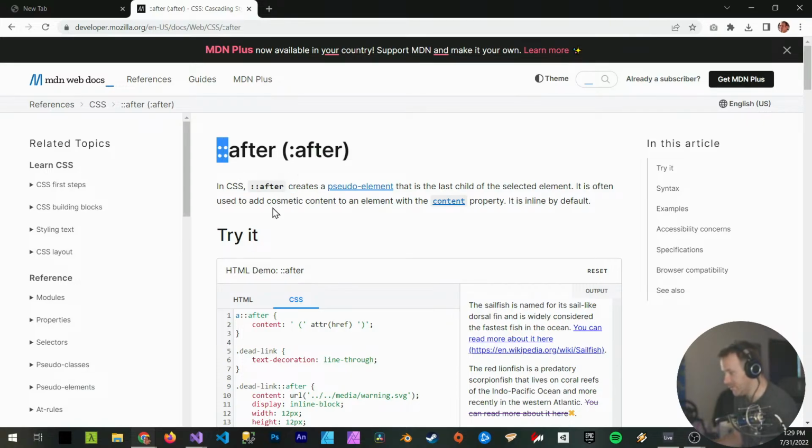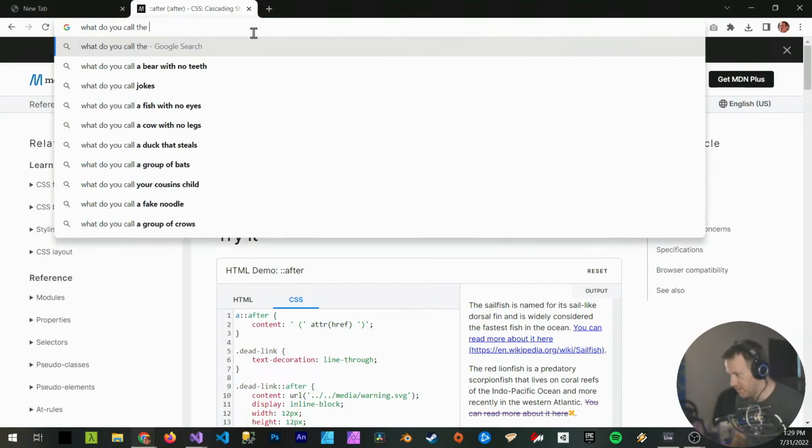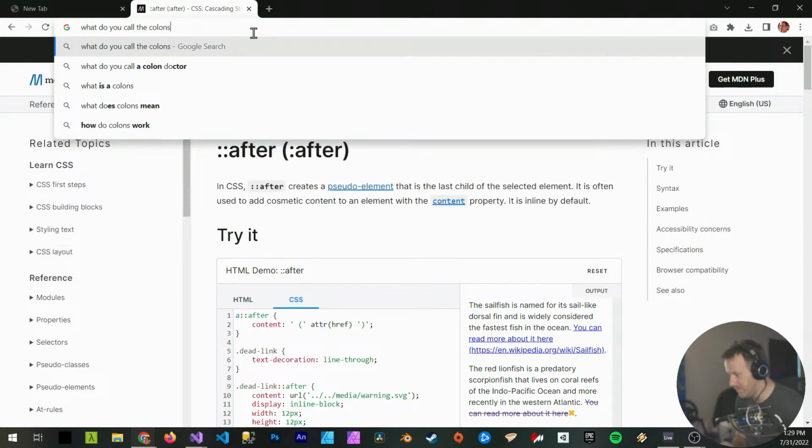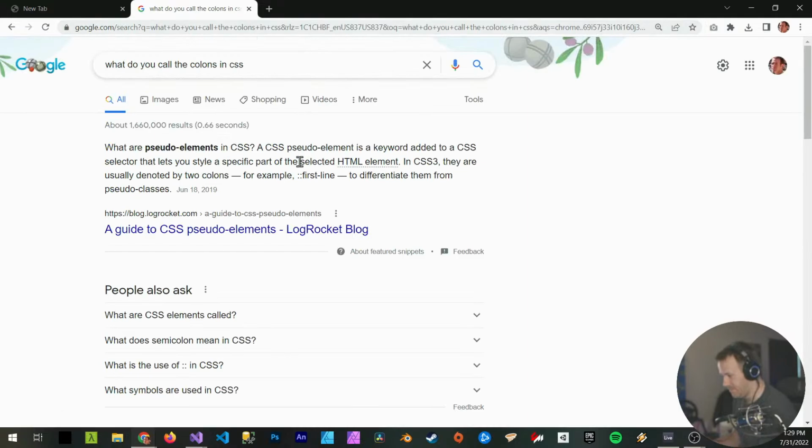What are these colons? What do you call the colon in CSS? Boom. Keyword.